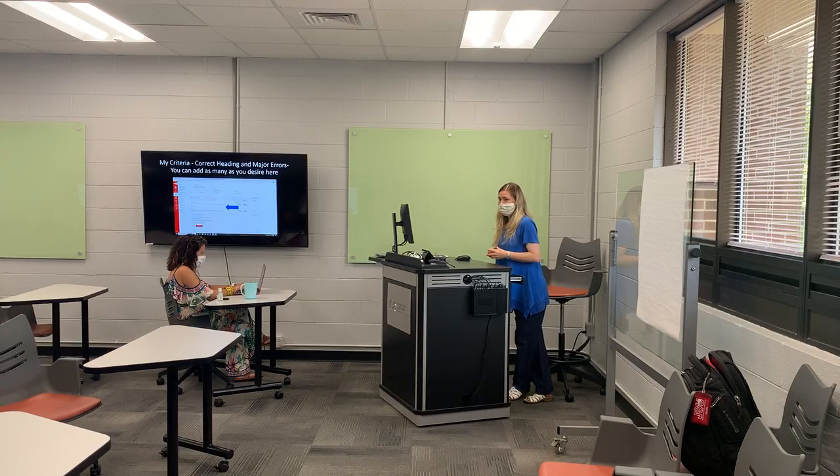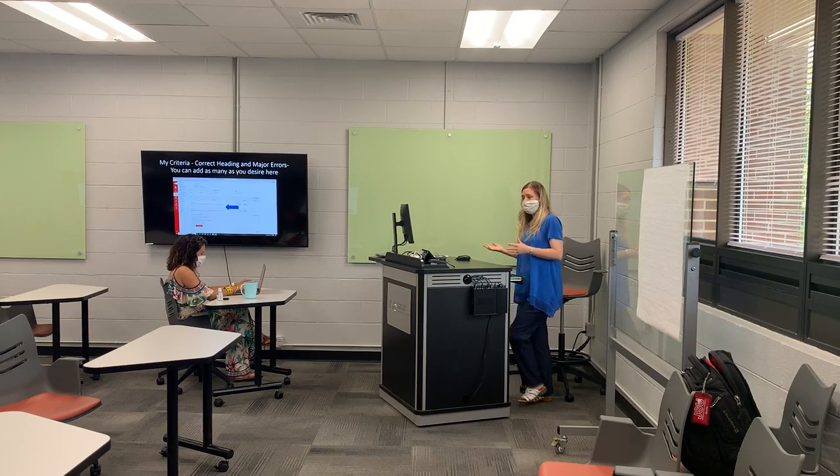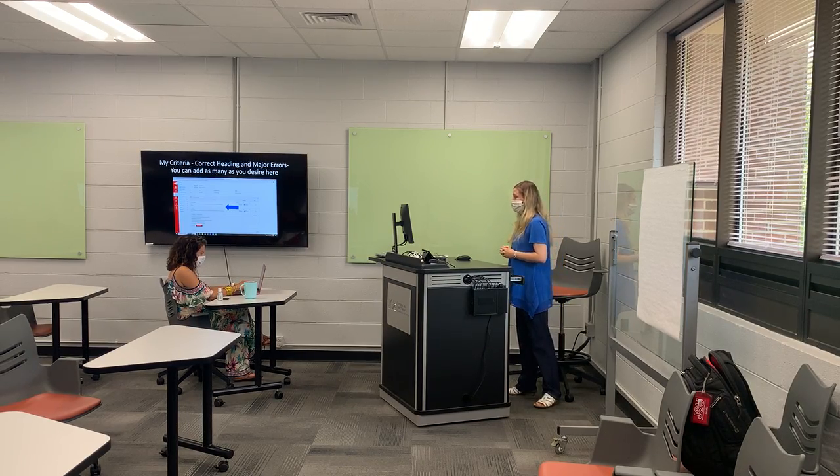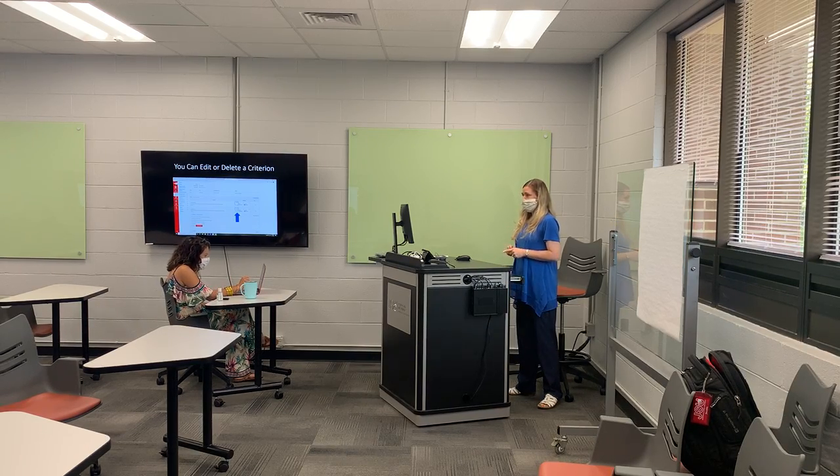Obviously, I would have more than a correct heading and major errors. This is just something that I was working on for this specifically. What I was doing is I was creating one step by step, and I was taking a screenshot with each step to kind of show what it would look like as I created it. And then if you want to delete or edit it, all you have to do is click the little pencil, and you can edit something that you've already done, like correct heading.